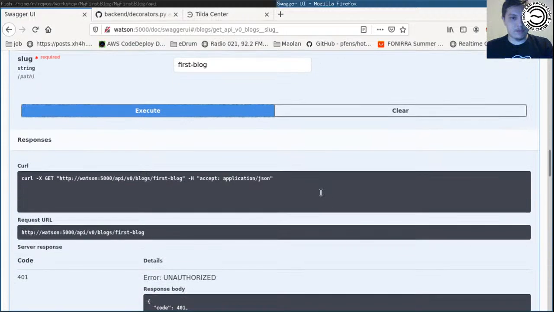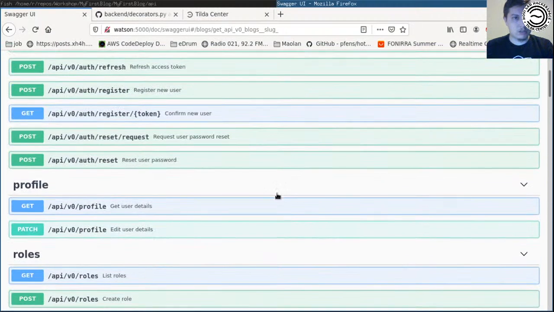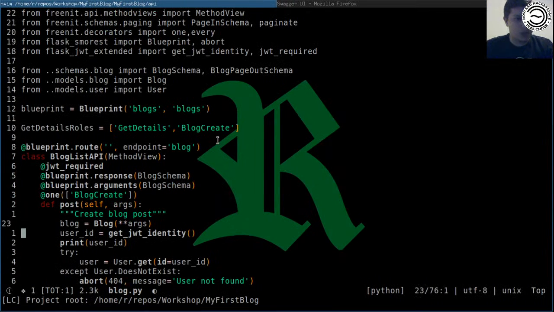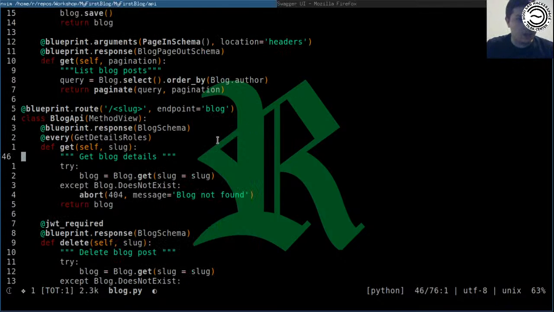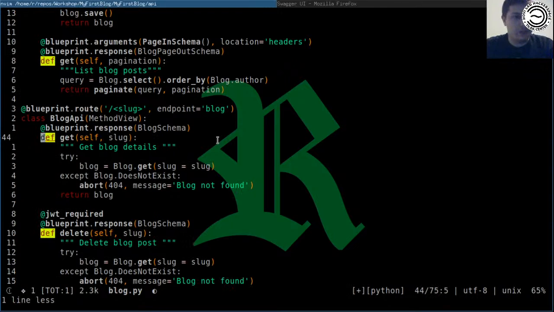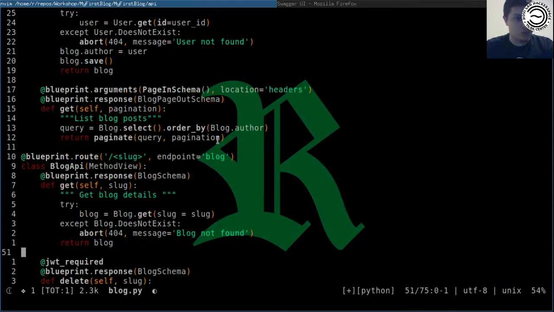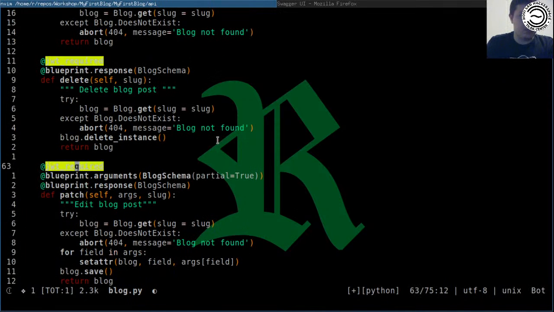Execute. Now, for one, unauthorized. Let me see, is that my mistake or am I not logged in? Oh, okay, I know what we are missing here. Let's just move this because, as I mentioned, you need to be logged in to get the roles. So let's try and edit, because it already has this.